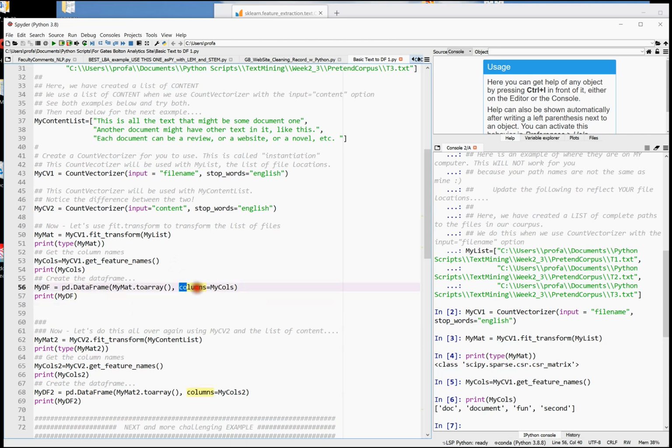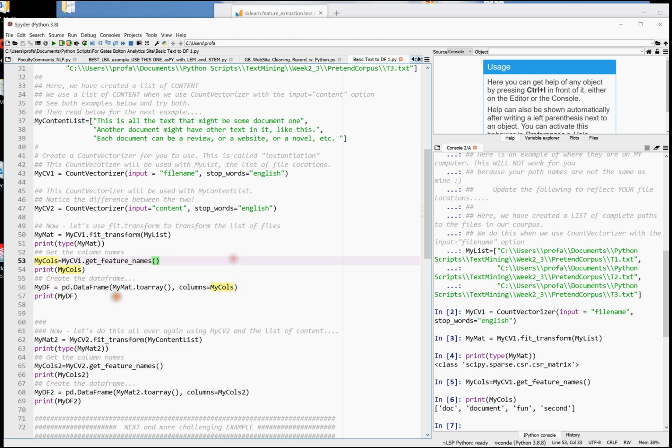So you want columns equals, you have to type that in, it has to be exactly that. And then whatever your column names are. Well, how do I know my column names? I just grabbed them by using the getFeatureNames option for my CountVectorizer. Now, what does this mean?